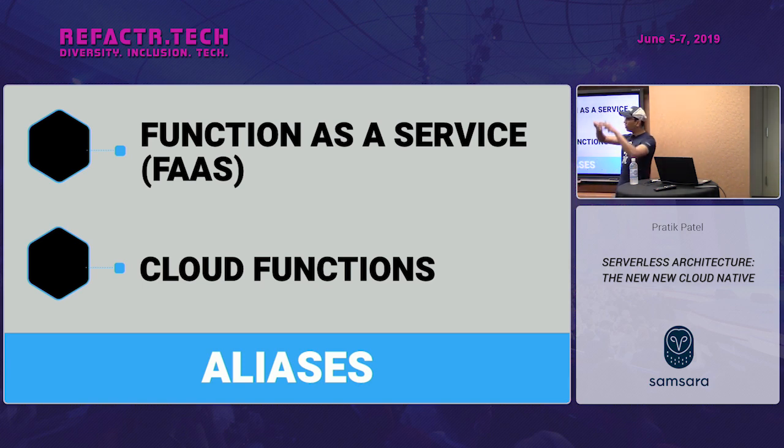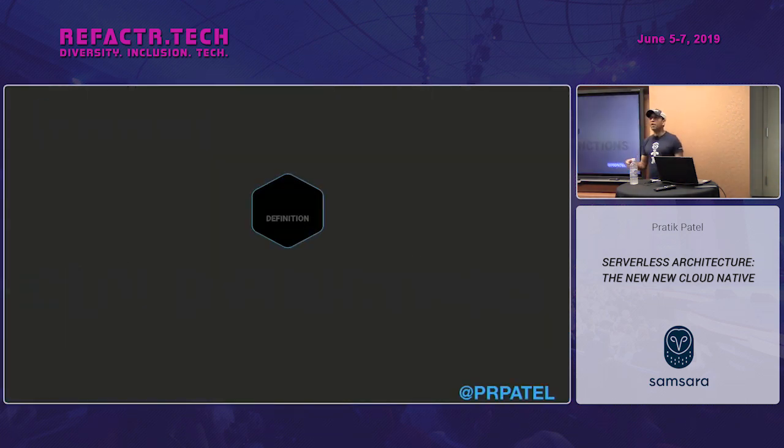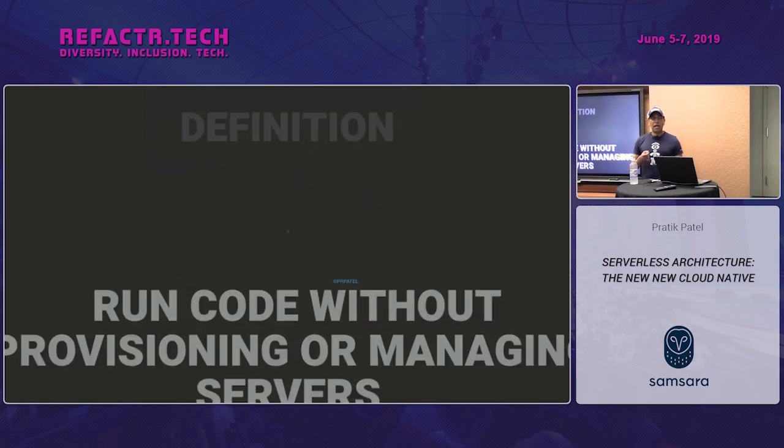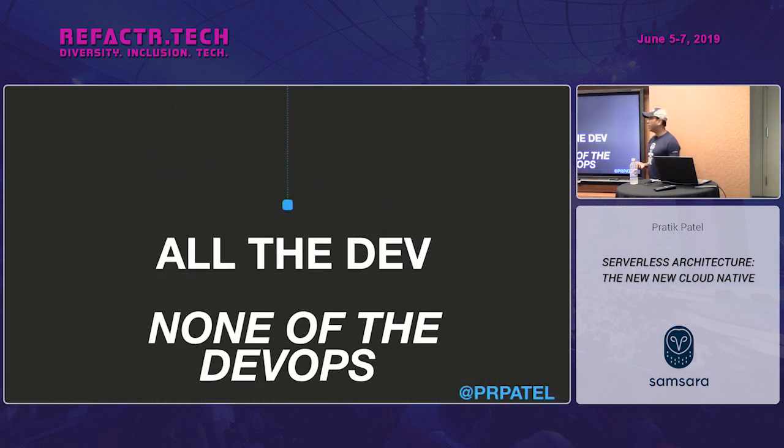So there's the overall term called serverless, which encompasses the computing style. We can have serverless databases today as well, where you pay by usage, right? And there's no setup and all those other types of things. But we're going to look specifically at cloud functions in this session to give you an idea of how we build software around it, right? And if you want a formal definition, it's running code without provisioning or managing servers. Another way that I like to think of it is all the dev with none of the DevOps.